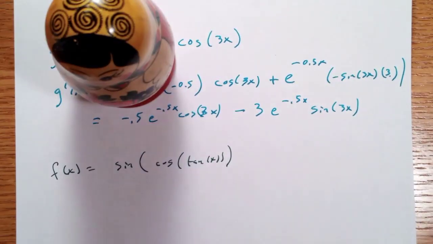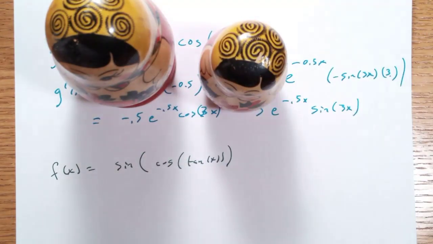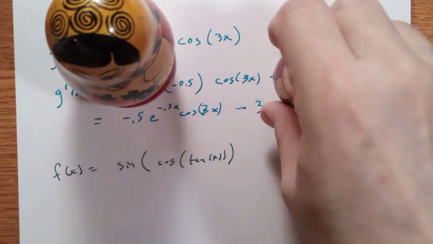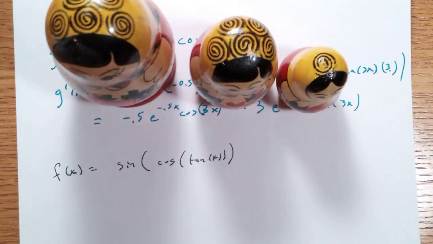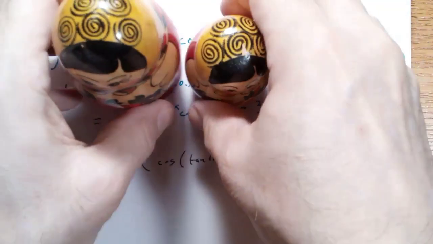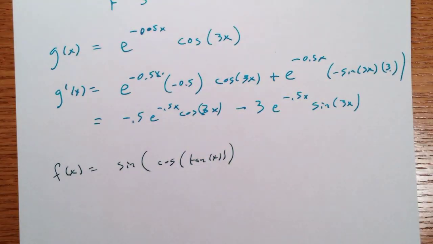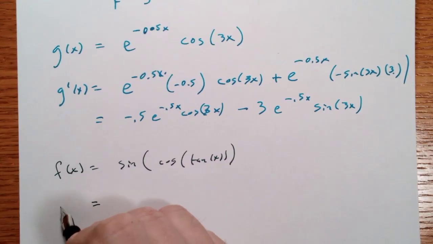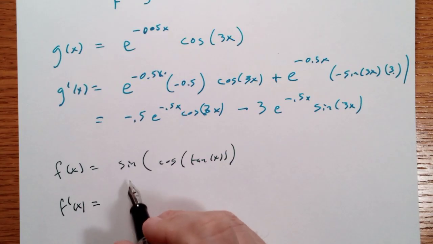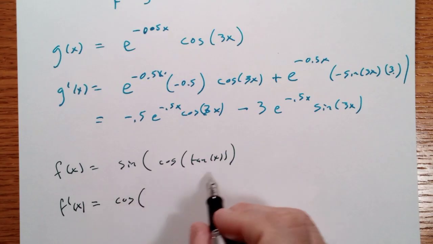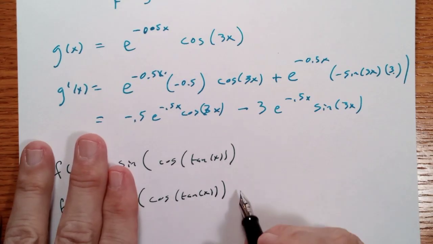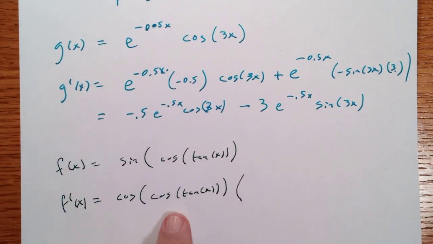I'm going to do my outside derivative. Then I'm going to do my inside derivative. But when I go to do that inside derivative, lo and behold, out pops another layer. Derivative of sine. The derivative of sine is cosine. Leave the inside alone. But wait, there's more. Now I look at the inside part.